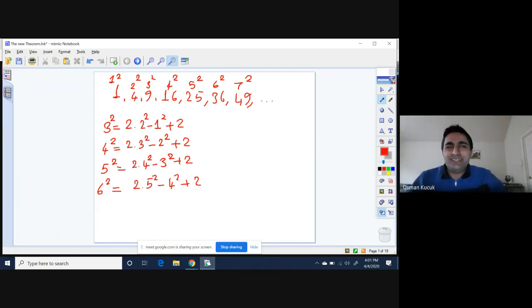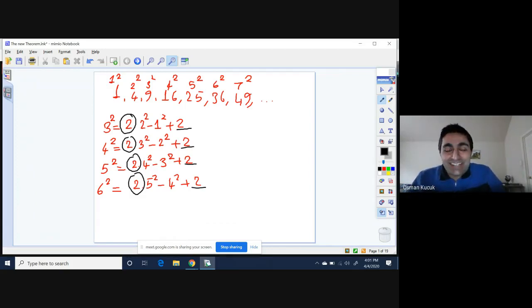I immediately went to the number theory professor's office in the university. The professor asked me two essential questions about my formula. The first question he asked was, where are these coefficient 2's coming from? And the second question he asked was, where are these constant 2's coming from? I said, I don't know.